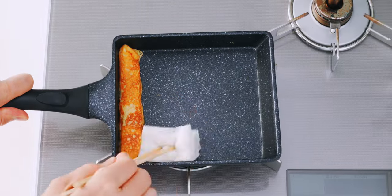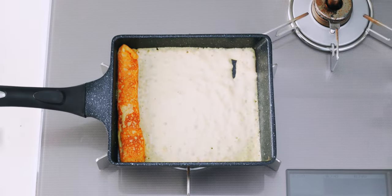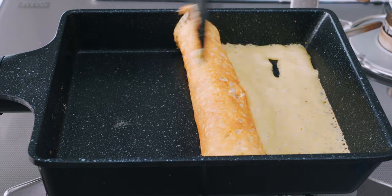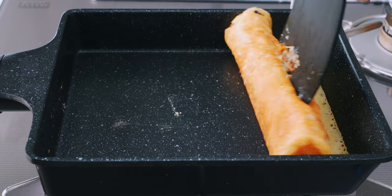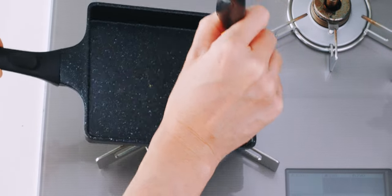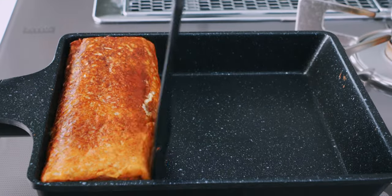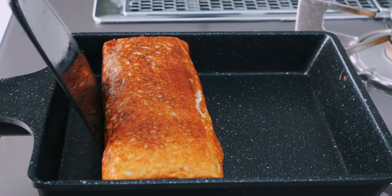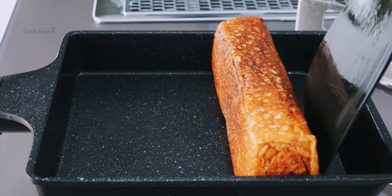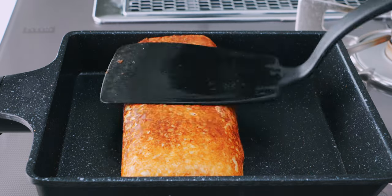Now I'm going to oil up the pan again with our paper towel, and then we just repeat the process. Your layers don't have to be perfect, but just make sure you get a nice brown color on every side of the tamagoyaki before you move on. This might mean pausing for a minute and letting the surface of your roll brown before moving on to the next layer. This recipe makes enough vegan tamago for two smaller tamagoyaki or one very large one, so once you're happy with the size, take some time to roll it around and ensure you have a caramel brown color on all four sides.